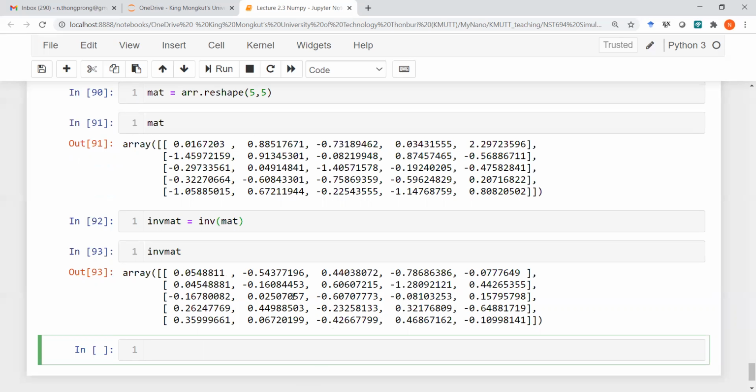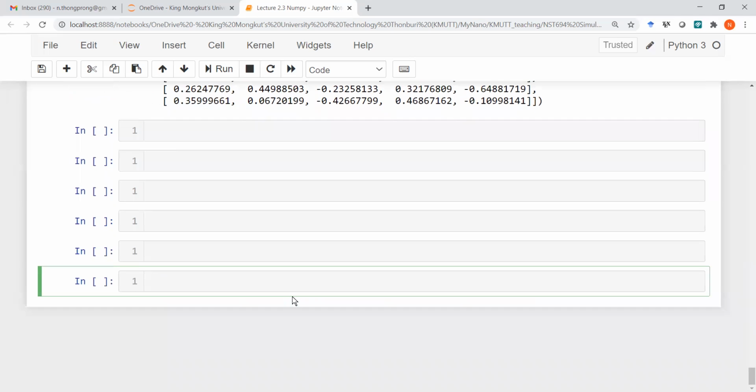How are we sure that this is the inverse matrix? For example, if we have the matrix M like that, and if we have the inverse matrix of M like that, if it is the inverse matrix of M, and we do the dot product between M and inverse matrix M, it will return us the identity matrix I. So let's check if we have this result.